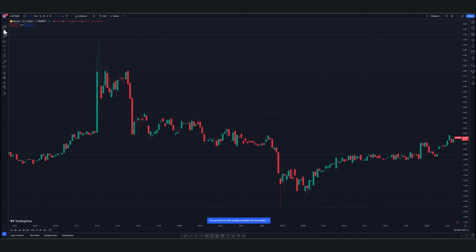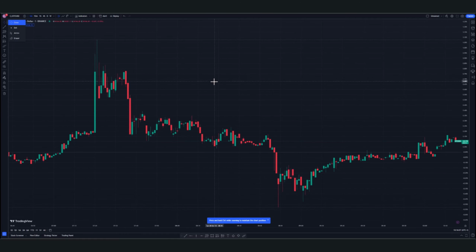Okay, now let's come to the drawing pane. On the drawing pane here, you can see the first one is your crosshair. Now I have this cross selected. If you look at my mouse pointer in the middle, see my crosshair, but what it shows here is the plus icon, like the plus icon or the target icon, however you want to call it. This is what it's showing right now. Dot, you can have it as your crosshair, you can have it like this. And the eraser is actually when you draw something on the chart, you can erase it with the eraser.